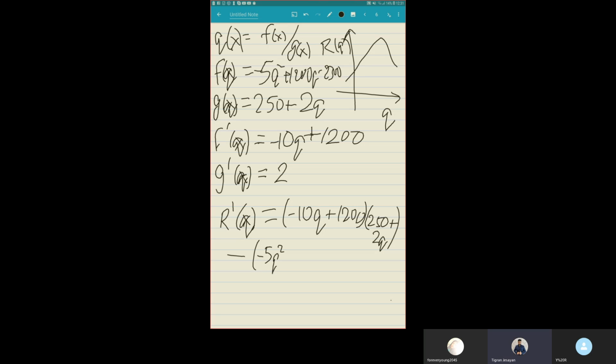And on the other side, we can't do anything. So now you open the brackets on that one also. By doing minus times minus 10Q to the power 2, that becomes plus 10Q to the power 2. And then minus, is it then minus 2400Q? You're right. Minus 2400Q. And then plus 50,000.